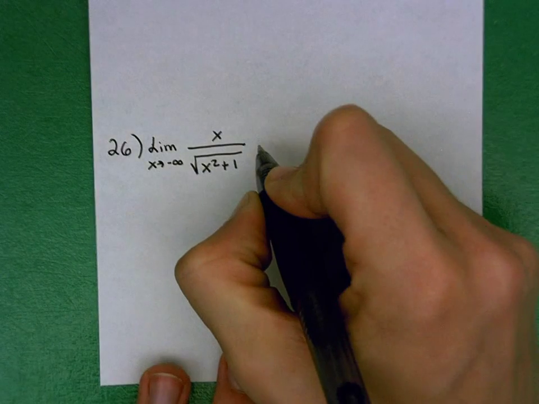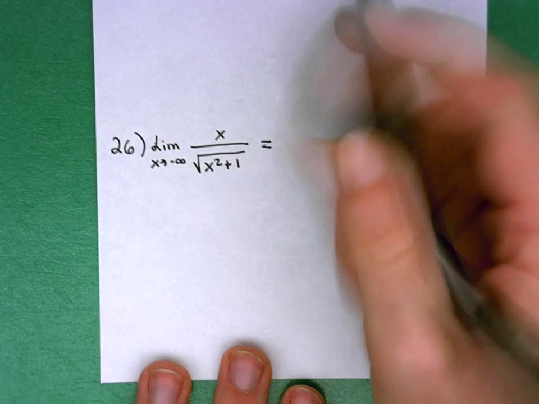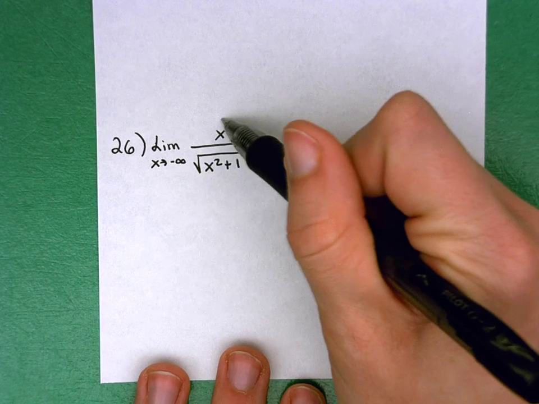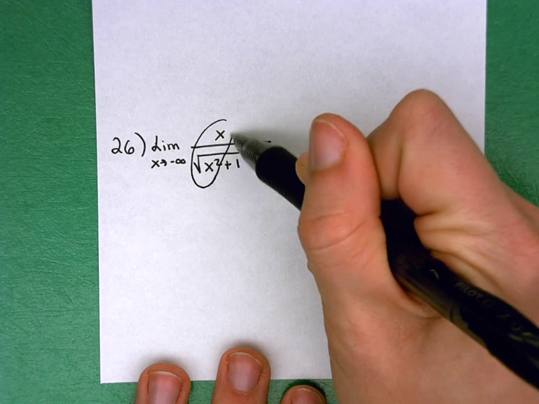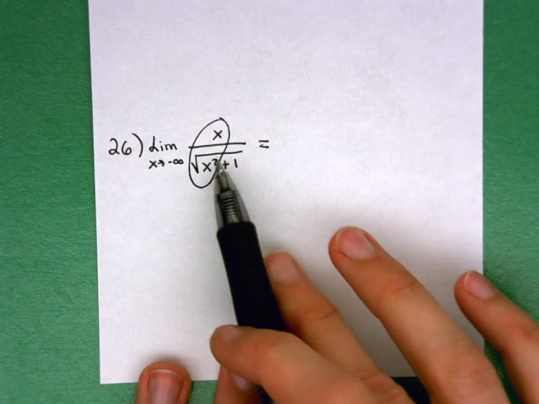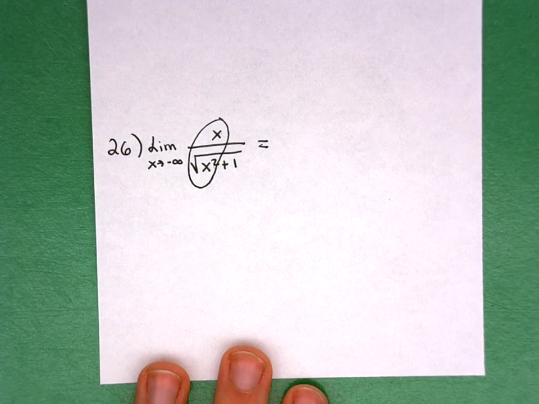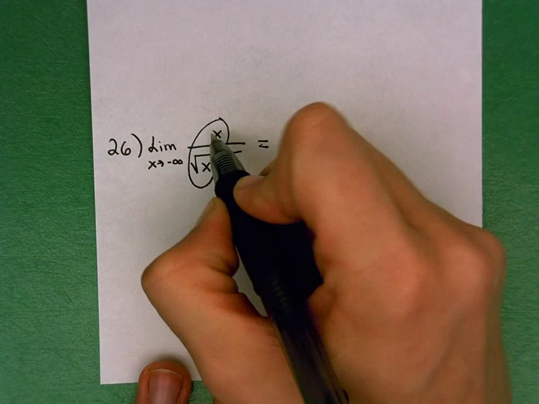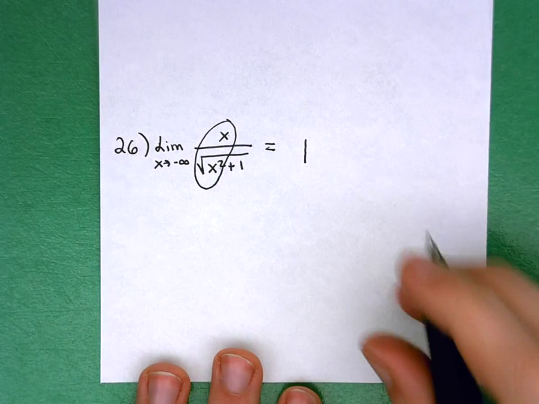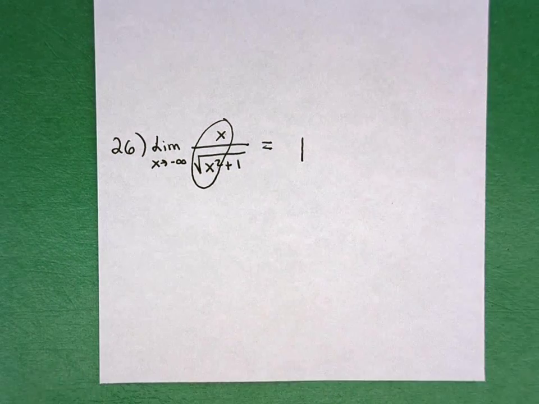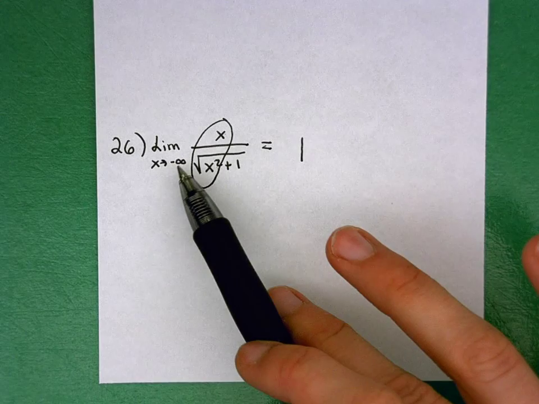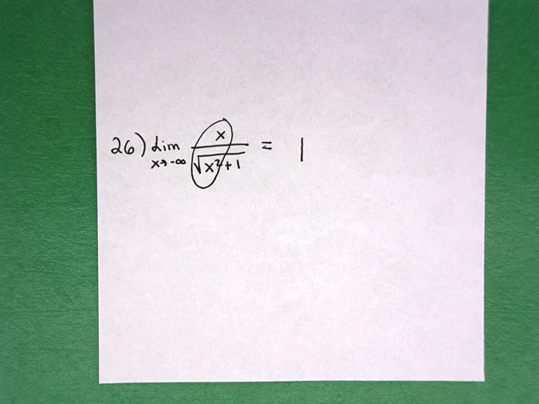And so taking a look here at this one, we have our x over our root x squared, right? And root x squared is x. So these are our highest powers. They match. Root x squared is the same thing as x. Okay. And so then our coefficients are 1 and 1, so the coefficient is going to be 1. Now we do need to look though, is it 1 or negative 1? Because as soon as you throw that negative infinity in, it might change sign.